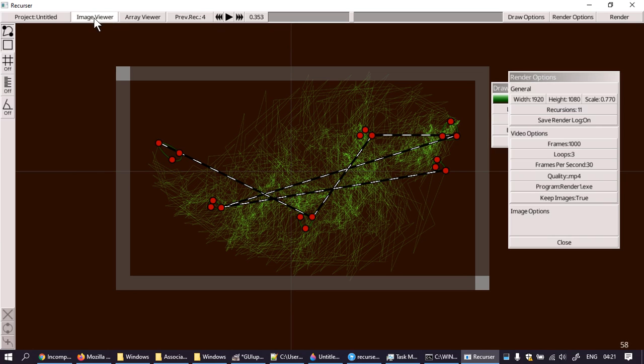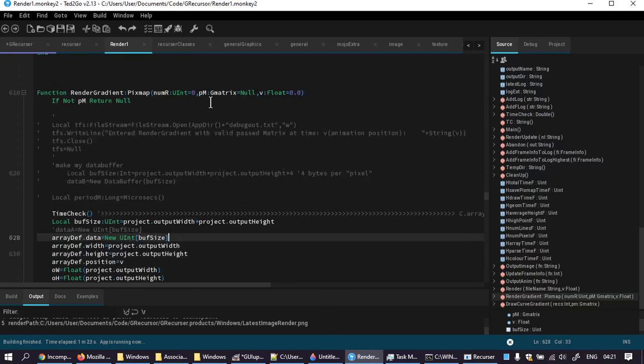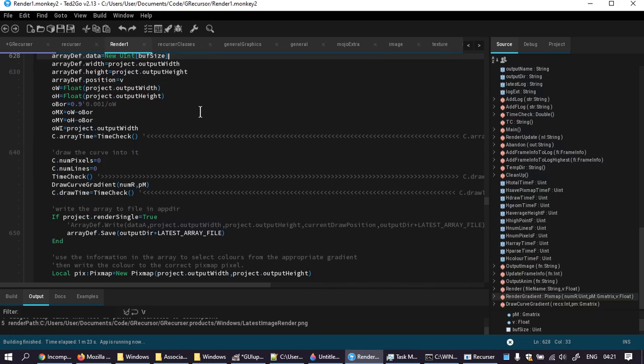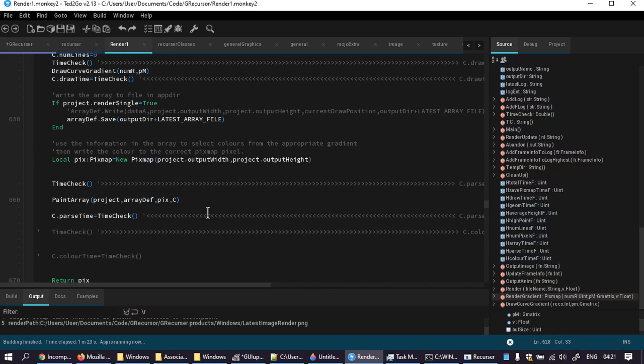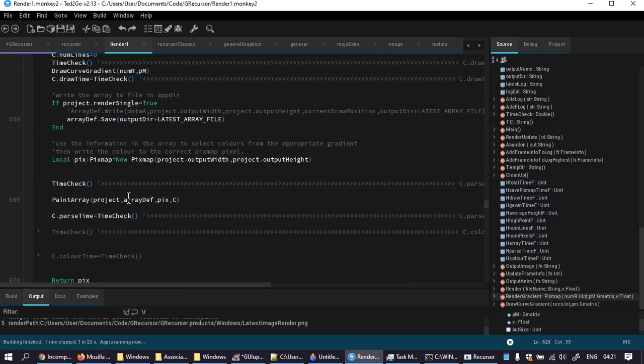That doesn't make much sense. I don't think I'm... Surely I am. Surely. Render 1. Render gradient. Draw curve gradient. Array def save. Then it paints the array.